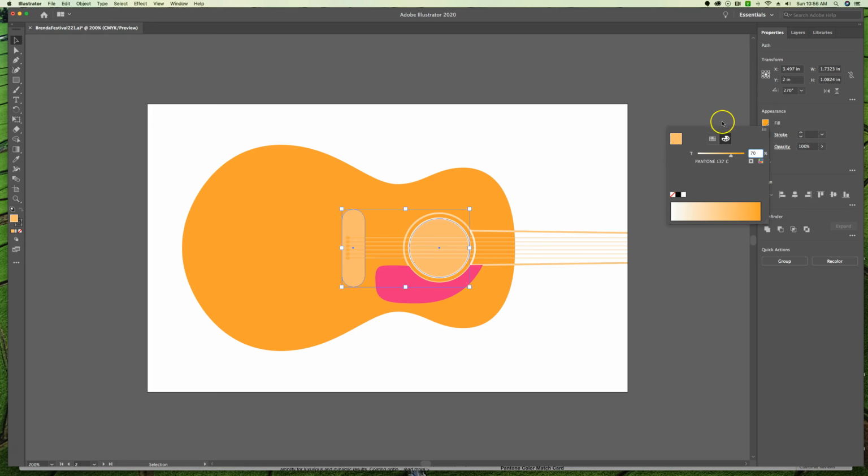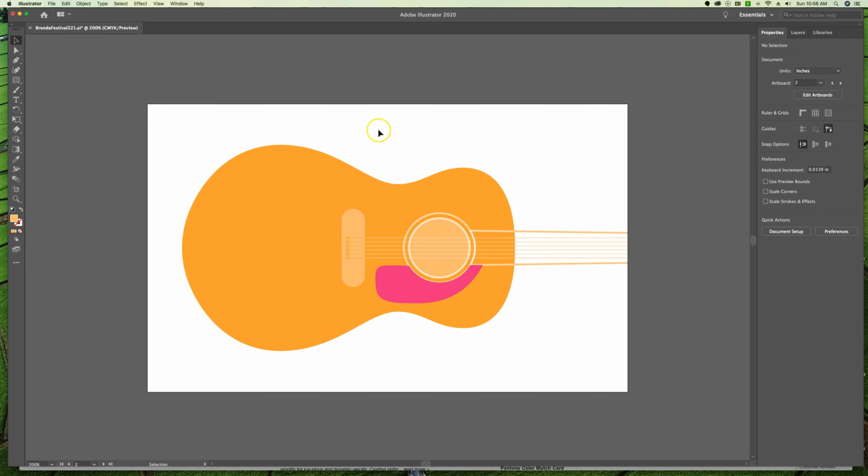From here, we're going to go back to the swatch panel, and we're going to add this new swatch. So we need to come down here and click on the add. And notice this was added for us and we had no chance to name it. Cool thing is we don't need to. It does it for us. This is Pantone 137C, whoops, at a 70% tint. That was automatically added to the name. We can click to deselect, and we will move on to our next videos.